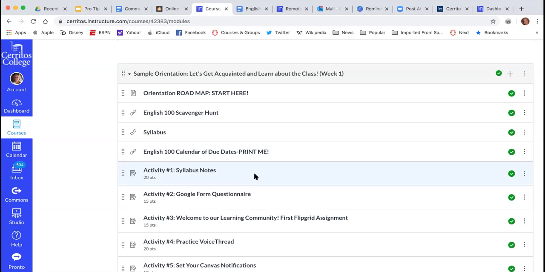I like the 2 days so that students don't try to do them all in one day. That requires them to spread it out. And it also makes it easier for me to go in and give them credit. With online classes, especially at the very beginning, if something is due on Wednesday, I go in and grade it on Thursday so that students see that I mean business about when things are due.